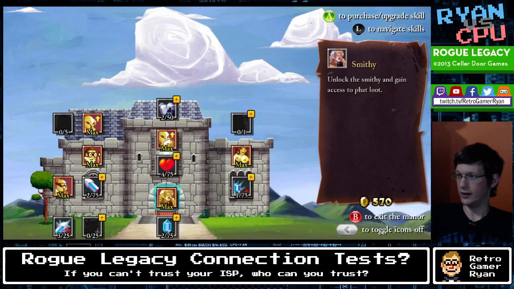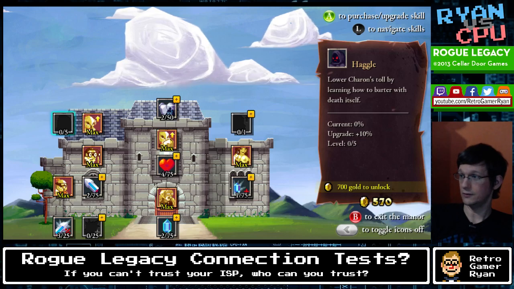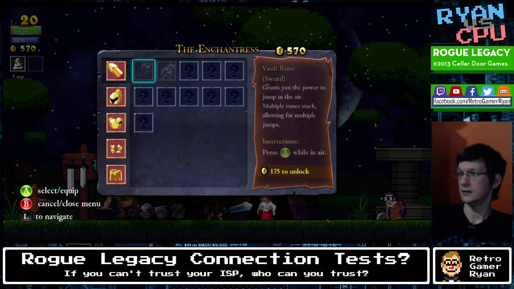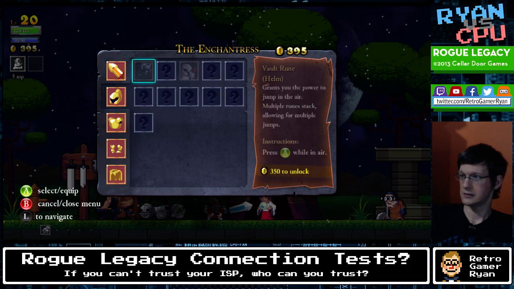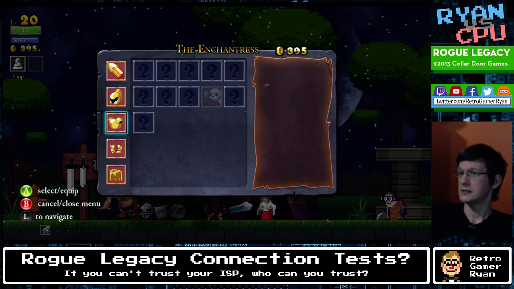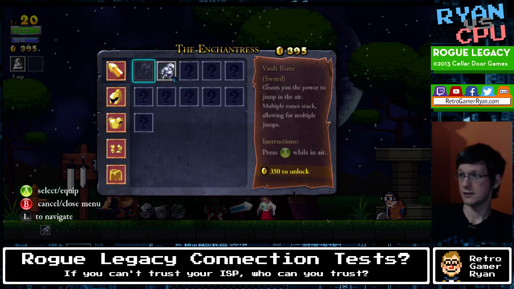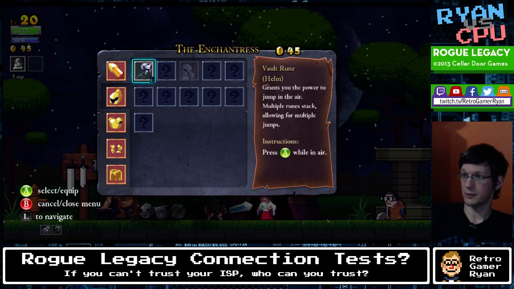Give me that quantum translocator. Great magic, haggle. Runes. Runes, runes, runes. Let's see. With a dash. Wow, that's ugly. What is this? Oh yeah, makes things harder. More dash. I'm assuming you can only have one rune on each piece of equipment. So, double jump and dash.